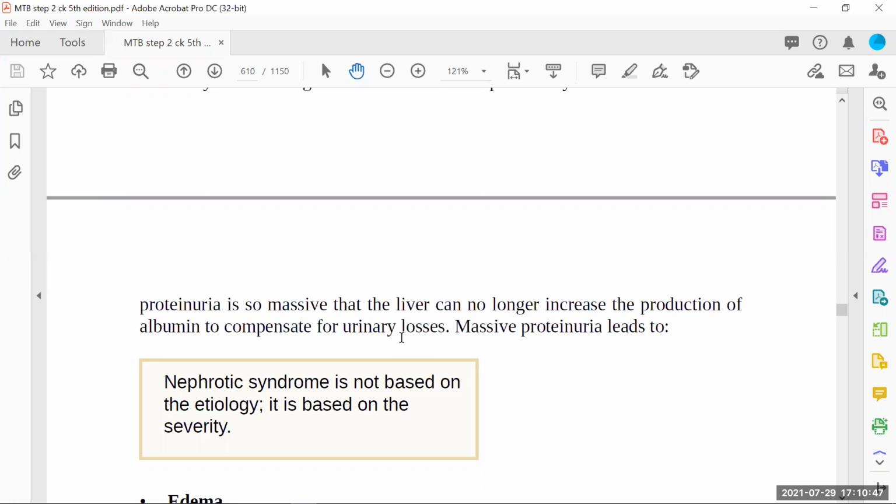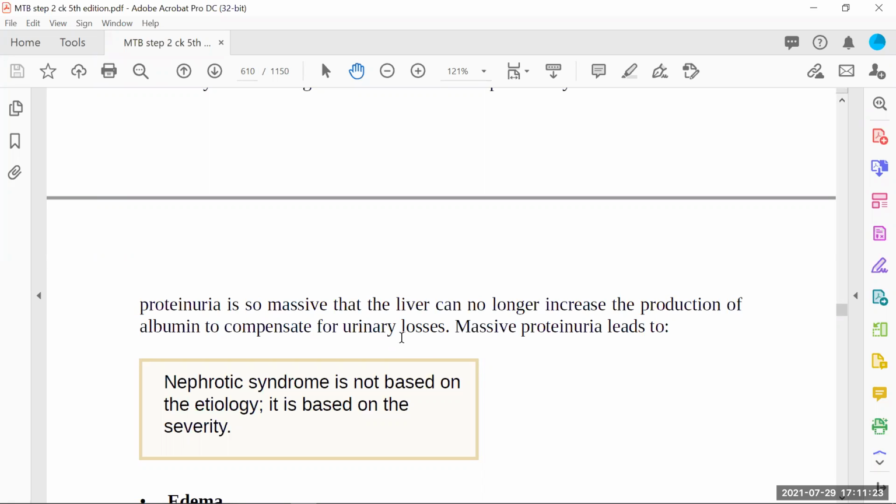But in case of nephrotic syndrome, think about this one, the body is losing protein too much because of the glomerular damage, but the liver is not capable enough to compensate that loss by forming albumin. There comes the definition of nephrotic syndrome. Whenever the whole equilibrium of the body is disturbed, the body is losing protein a lot, but the liver is not capable enough to make albumin in that amount which can compensate the lost amount. There comes the term nephrotic syndrome.